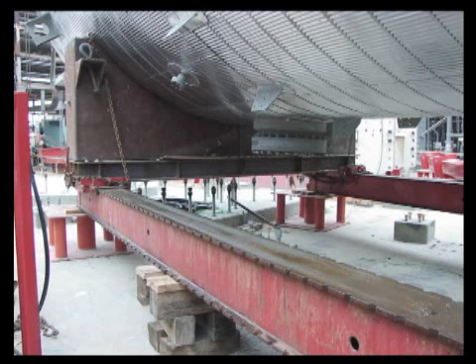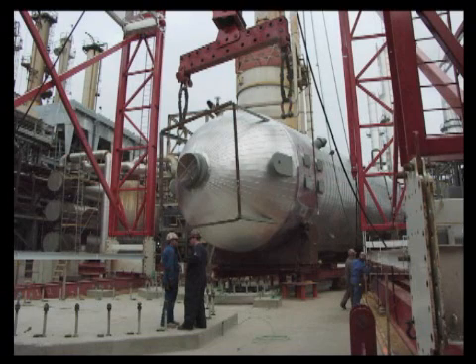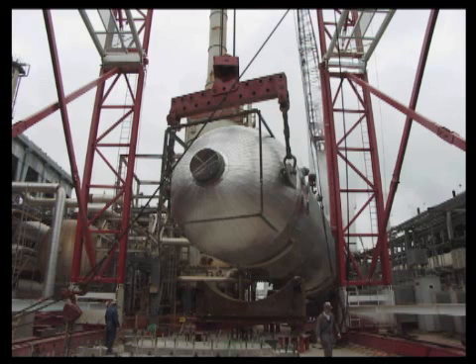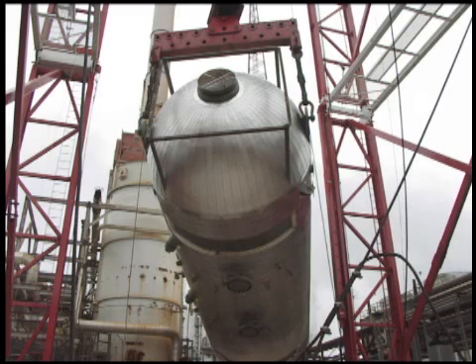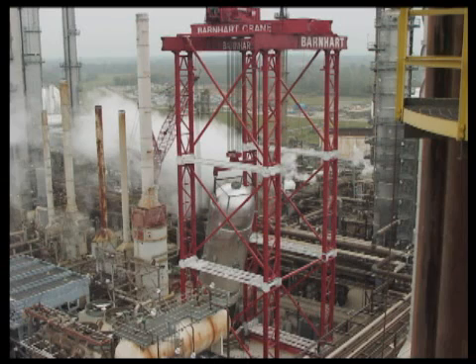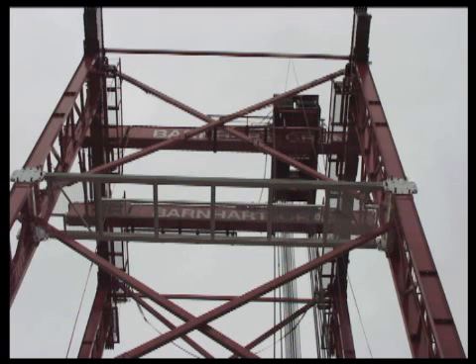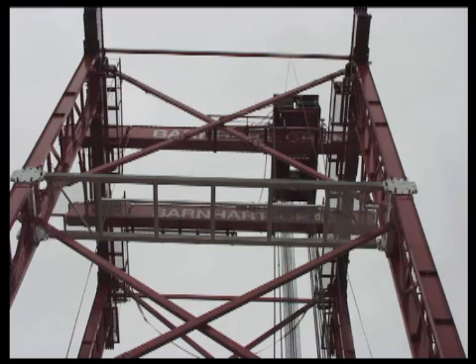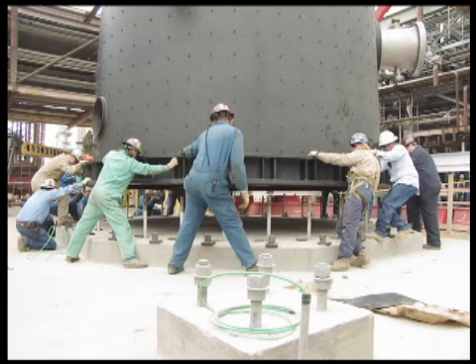This work was completed in an afternoon and kept the project on schedule. On the morning of the lift, Barnhart crews assembled and connected the rigging for the lift tower and moved the LTM-1400 into position for tailing operations. After a detailed pre-lift meeting, Barnhart's superintendent signaled the operators to commence lifting operations. The 225-ton reactor was safely raised to vertical in less than an hour. The modular lift tower operator then moved the reactor 38 feet in the east-west direction and then 10 feet in the north-south direction, and finally lowered the reactor down onto its anchor bolts in less than two hours.